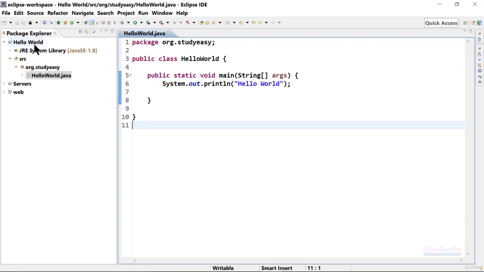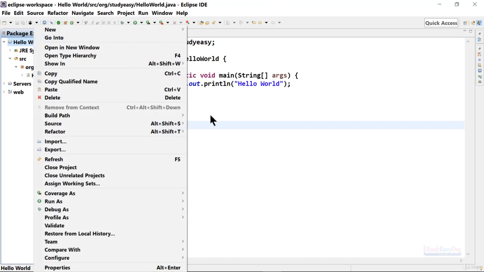Eclipse does provide us an interface, a provision using which we can upload the changes and connect with Git. Now when it comes to Windows 10 and the current version of Java I am using, Java 1.8, we need not install Git on Windows. But when it comes to older versions of Windows like Windows 7 or Windows XP, we may have to install Git explicitly.